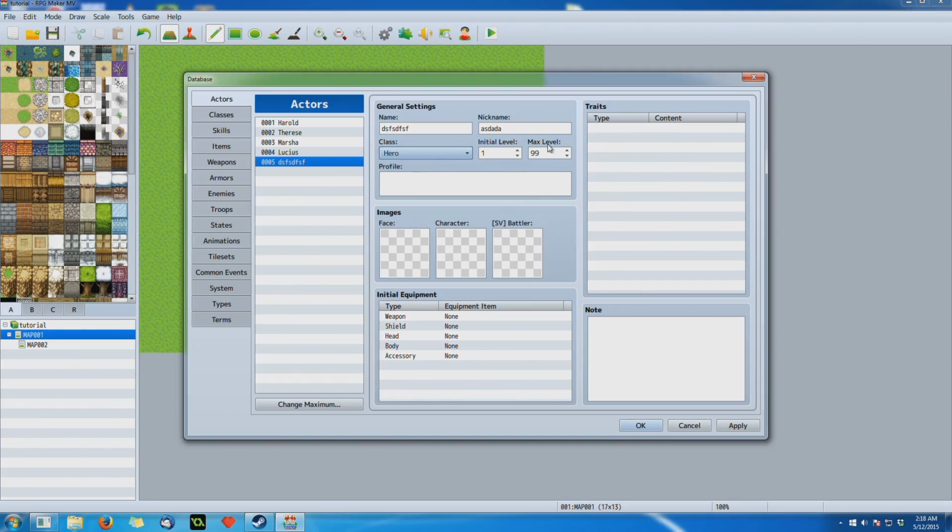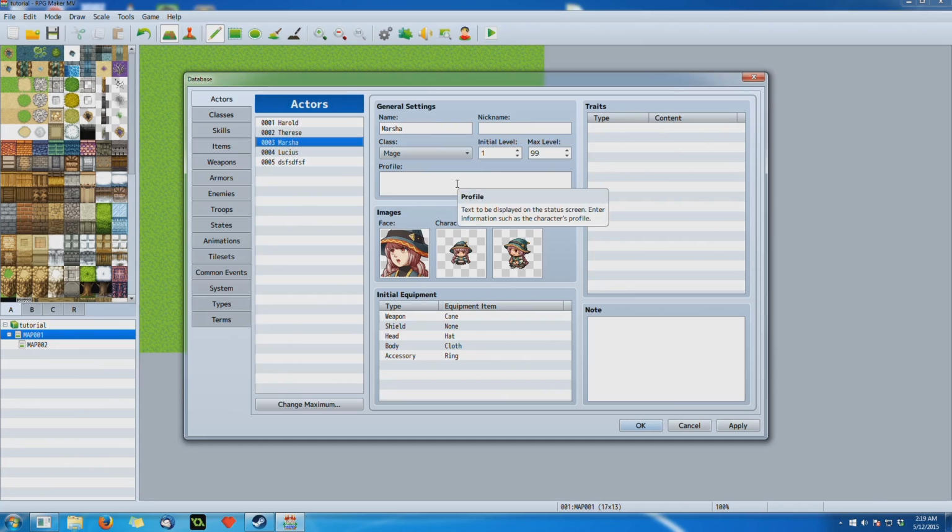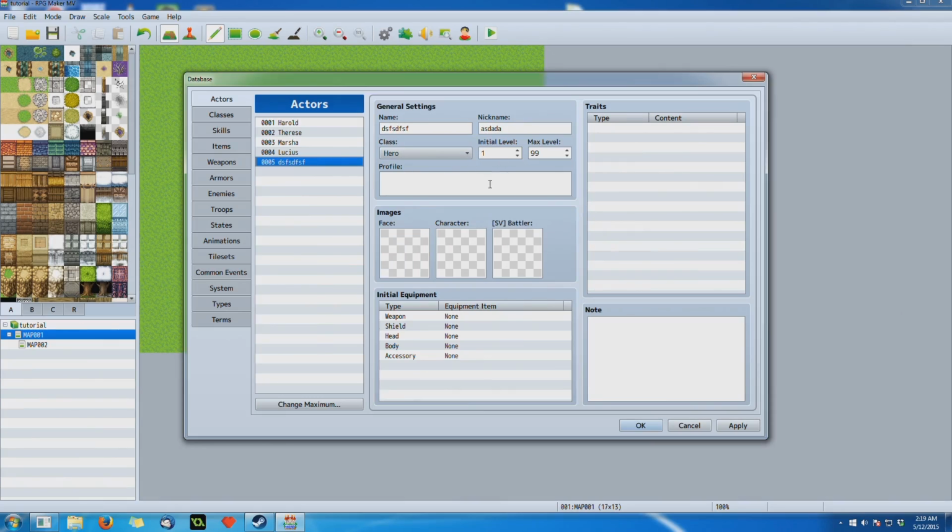And then here we have initial level and max level. The absolute max level you can go by default is level 99, and the lowest level you can go is level 1. But you can go max level 10 if you want to, and initial level 5. Just say Harold, he's our main character. He's the one that the person playing the game actually plays. So his initial level might start at level 1, but maybe Marsha, you discover her a little bit into the game, and she joins your party. So maybe you want her initial level to be level 10 or something like that. So that's just the levels there.